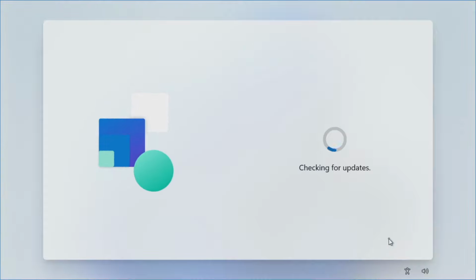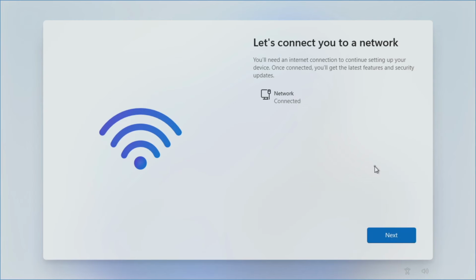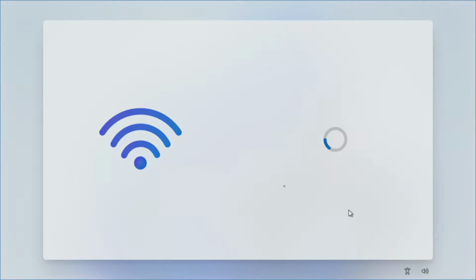It's going to do checking for updates, and then your computer may restart. And then give it some time for it to resolve your network. Sometimes I found it can hang on the screen for a while. Just be patient. Sometimes, unfortunately, Microsoft may block you from continuing on with the installation of Windows 11 if it just cannot find a network at all. Sometimes the best thing to do is just to plug in a generic USB NIC if you run into that issue. So anyhow, we'll just hit continue here or next.